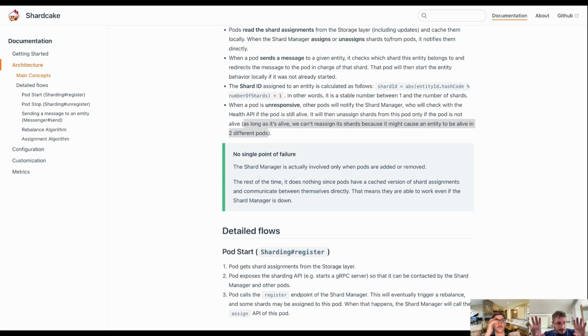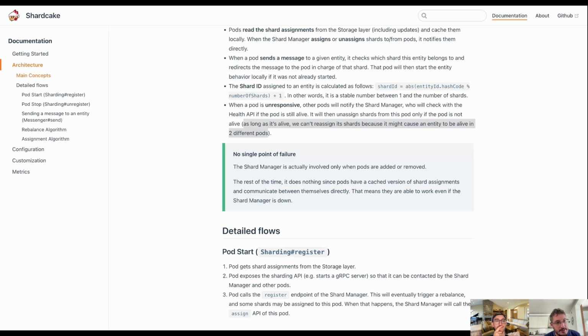So you have this difference of time that guarantees that the pod kills itself faster than the shard manager can reallocate the shards.